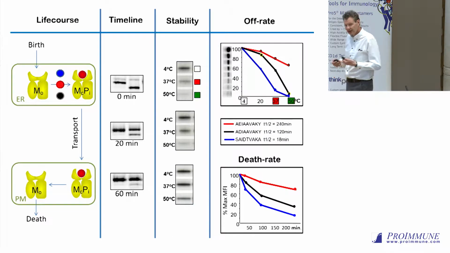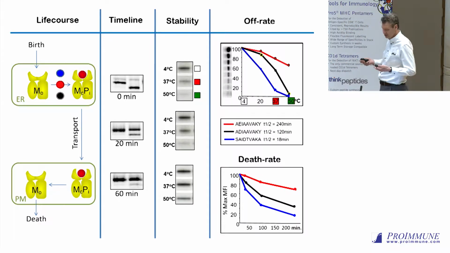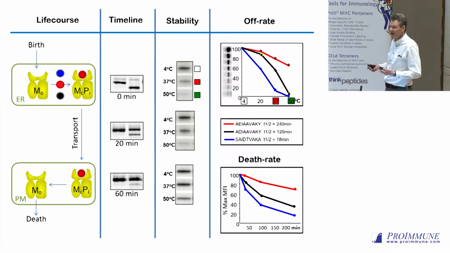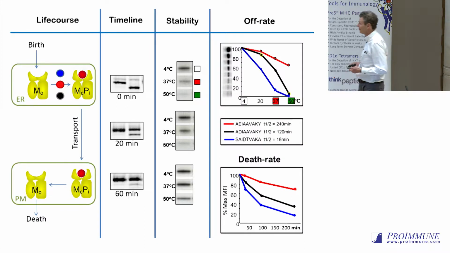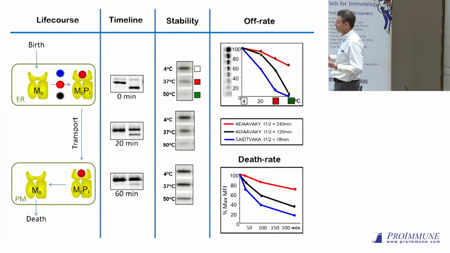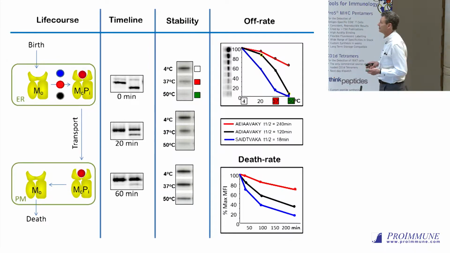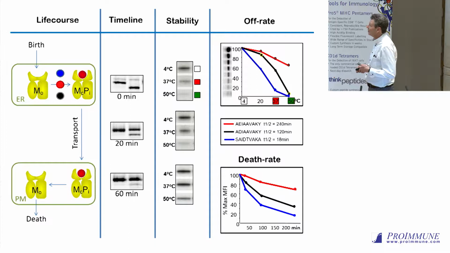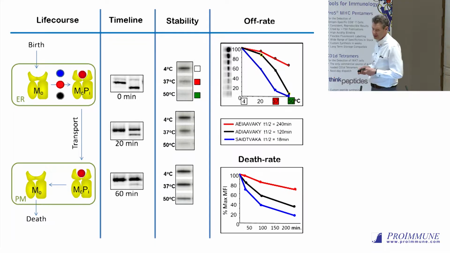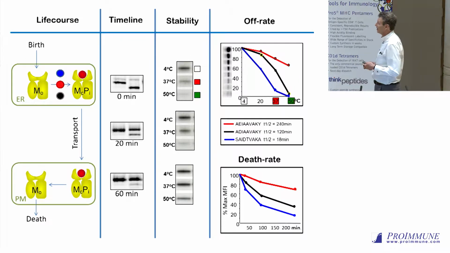And I'm going to go through the technical platform, the assay that we've used, because it turns out that it's a very, very informative way of investigating peptide loading, even though it's, on the surface, a relatively crude way of measuring MHC biogenesis. So using an old-fashioned technique called pulse chase analysis, you can label a cohort of newly synthesized MHC class 1 molecules with a radioactive amino acid, and you can chase that over time, over an hour or so.